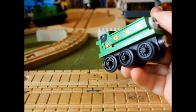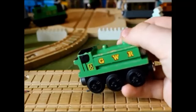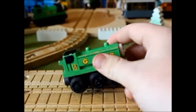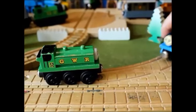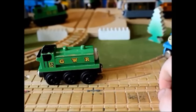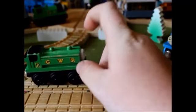He only has the two domes, which is weird. It is debated whether this is a funnel or a dome, because he does have two domes and a funnel, so I wonder why they never gave him a funnel. Maybe it's because he doesn't have a smoke box — almost every other engine that has a funnel has a smoke box, such as Thomas and Percy with funnel and smoke box. Engines like Donald and Douglas don't have a visible smoke box on their models and don't have a funnel either. So that's my theory about the funnel — it was too hard to add because he doesn't have a smoke box.